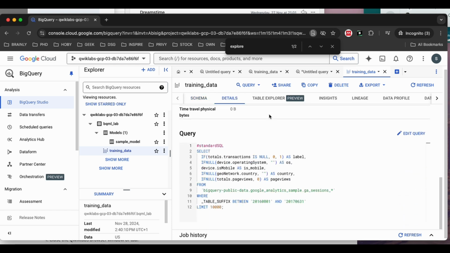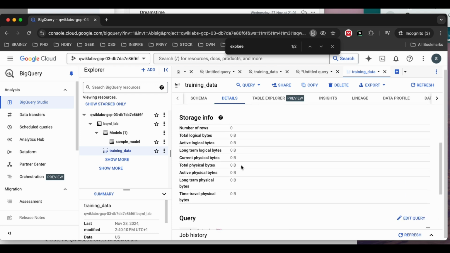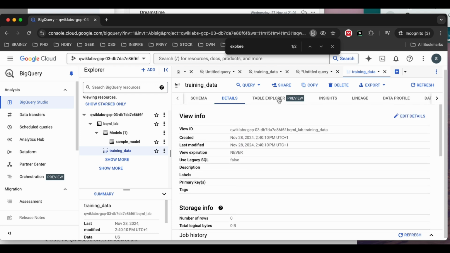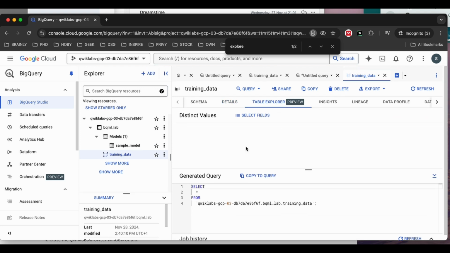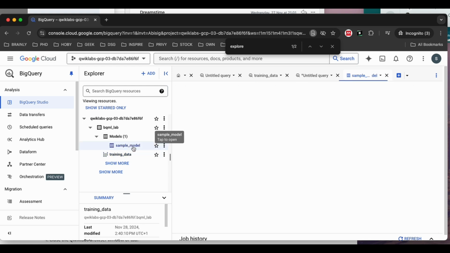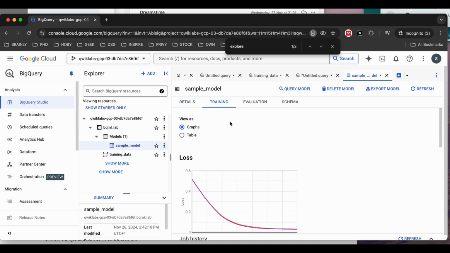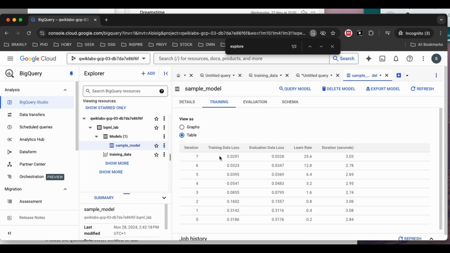If you want to see the detail of your query, this is also good to see around, but what we want to see is going back to the training data and then the sample model and clicking training. So there is a view as a graph, but there is also view as the table. So how much the training data loss, evaluation data loss, learn rate, and also duration after a 7-time iteration. So it's quite a lot of iterations happening here.